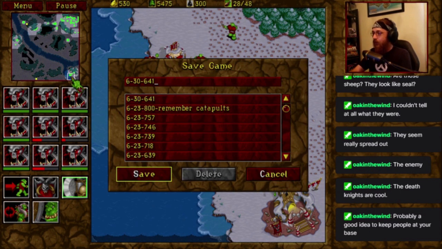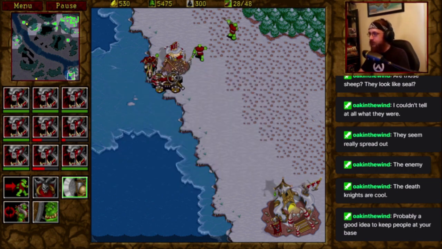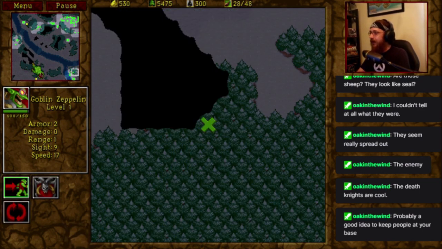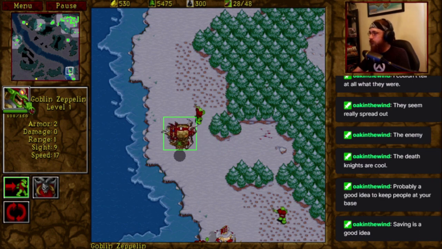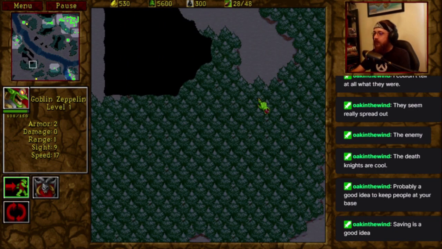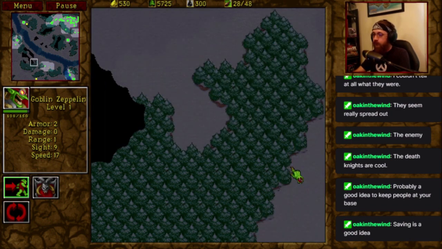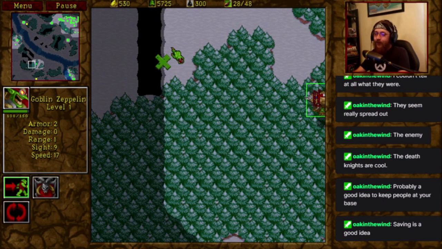I'm gonna save real quick. Go send my Zeppelin out to look for any other buildings anywhere. Turn game speed back up to normal. Thanks, so good win. I am full of good ideas tonight, aren't I?